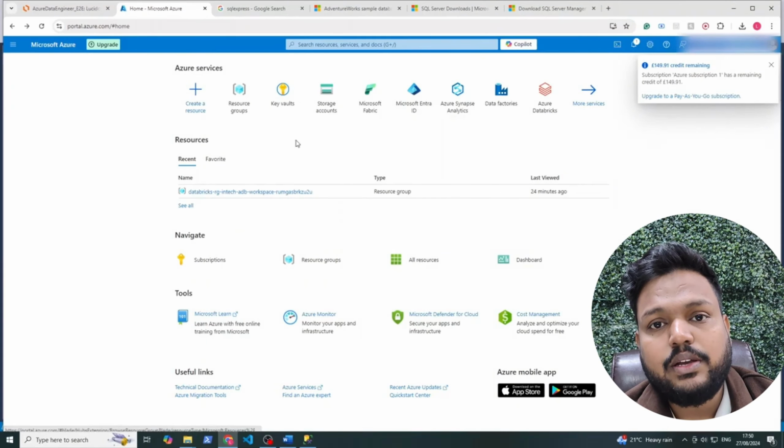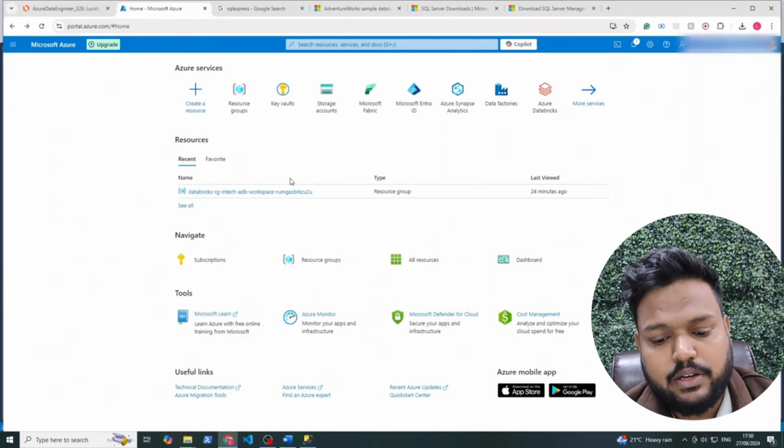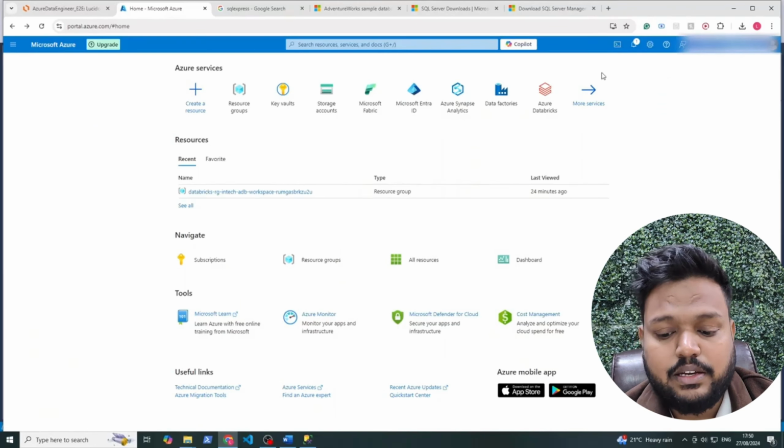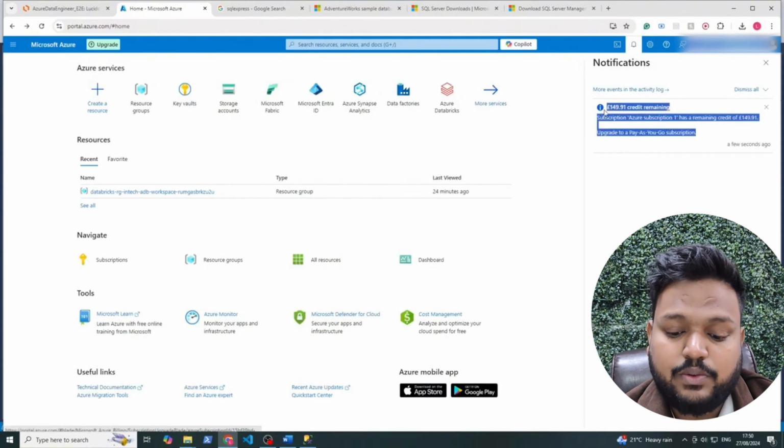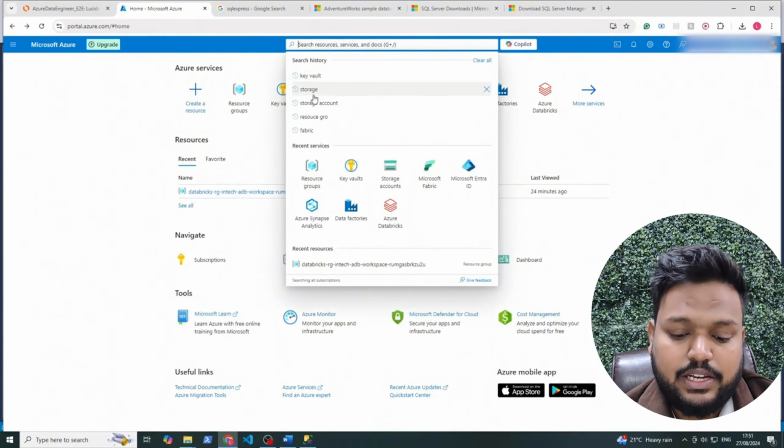You get $200 credit, which is like $155. I'm in the UK. And for this, I've had it running for a couple of days using a variety of different services, and I've only used about $6 of that. The great thing is, you don't have to worry about it. You just get the free credit.